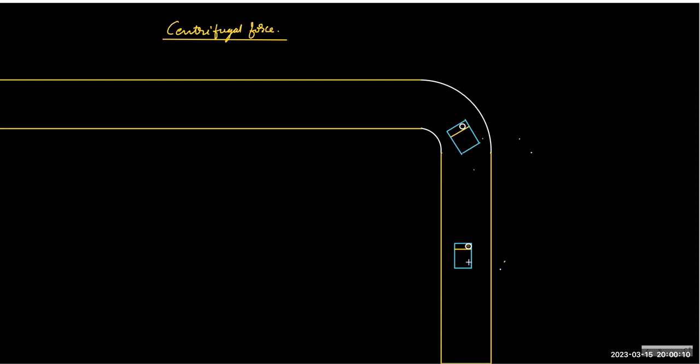I have shifted this too much. So anyway, this is the actual path of the cup. This is the direction of inertia of the cup. And now, what is happening? You're trying to turn the car, but the cup cannot turn instantly. So where will the cup hit? So maybe I should draw a better one. Just a minute. Let me draw this. But I hope you have understood, right?